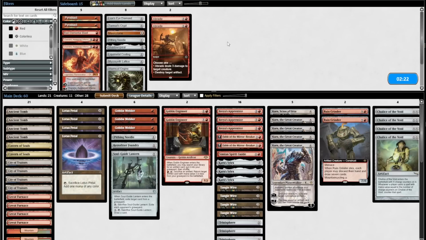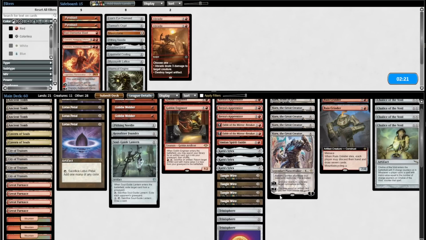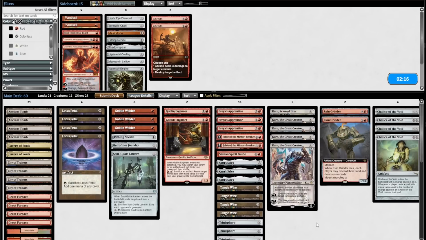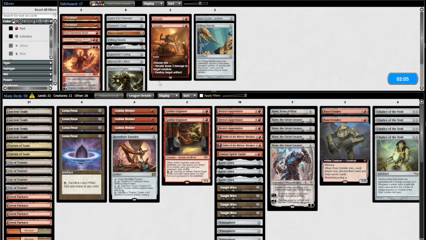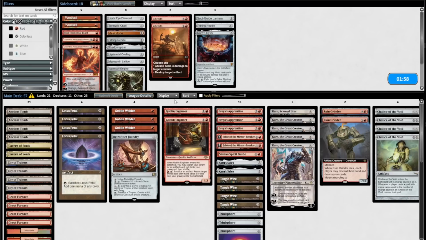I think I want my Abrades. Tanglewire is going to be great. Trinisphere, variable. Chalice is great. I don't think I want Soul Guide Lantern. I don't want Pithing Needle. And Pyroblast might be a safer get than a Braid if I'm going to start somewhere. Karn Silex I'll put in the maybe pile.